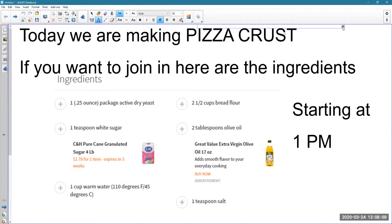Now what I've done is I've doubled the entire recipe because I want to make pizza crust for the freezer or for the refrigerator. And I'm going to make them all little ones so everyone can have their own pizza, but then I can store it in the freezer and we can have pizza all week long.